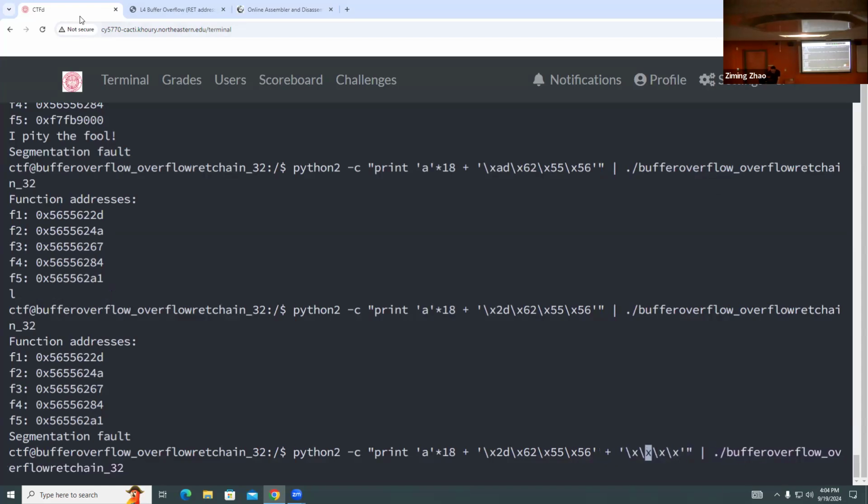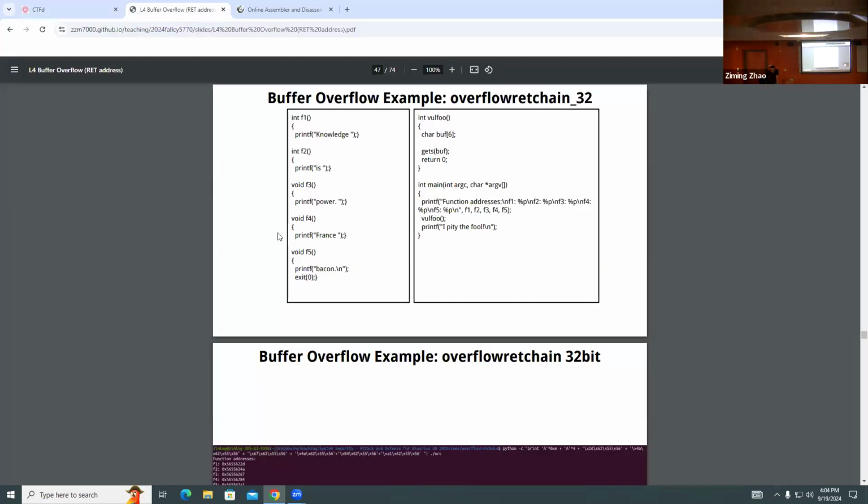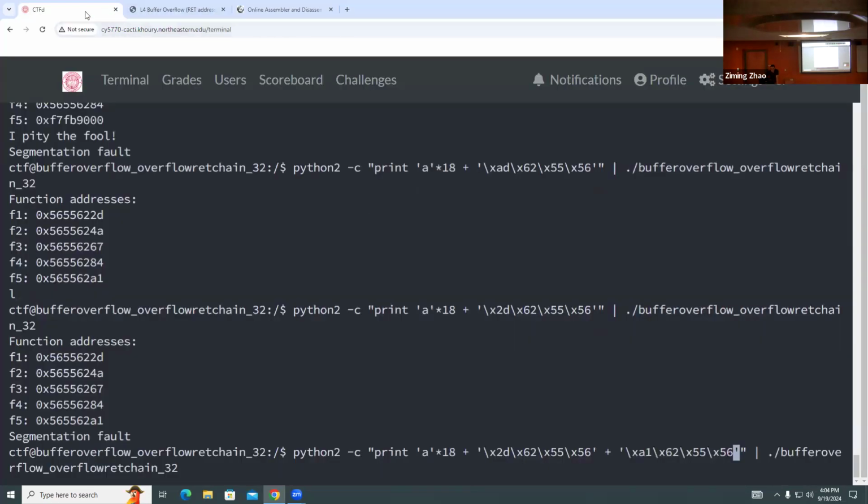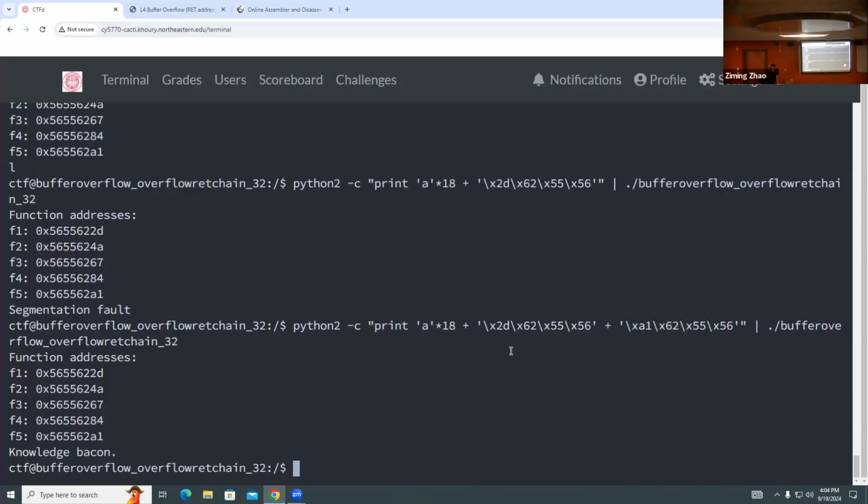The last function will be A1 62 55 56. Okay, so this should print out knowledge bacon. We actually print out knowledge bacon for us, right? So we are actually returning to two functions, chaining them together.